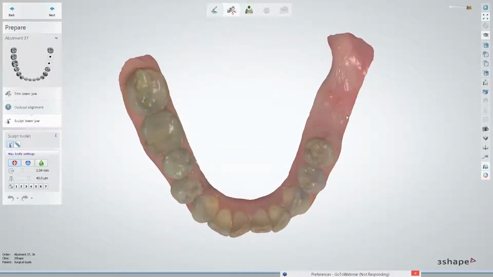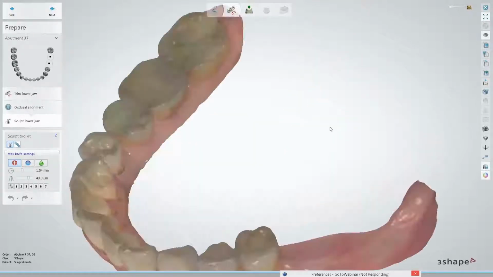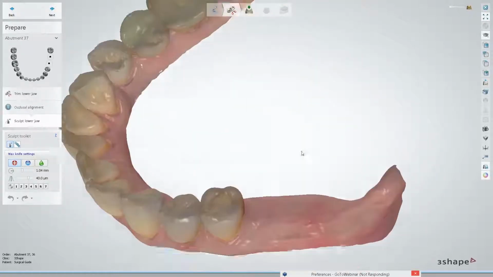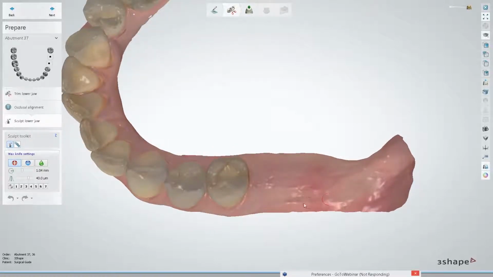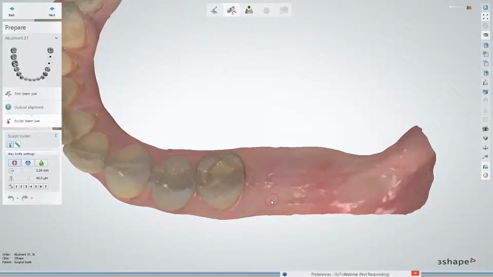We have also possibility of sculpt on the model. In here, if you can, by any chance, or you're feeling, again, confident enough, if you can predict how the soft tissue will behave later on, you can try to do this in here and shape the gingiva a little bit more.